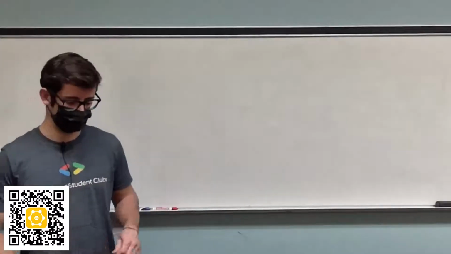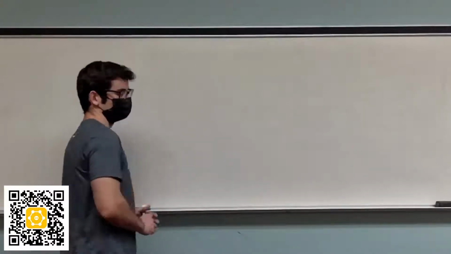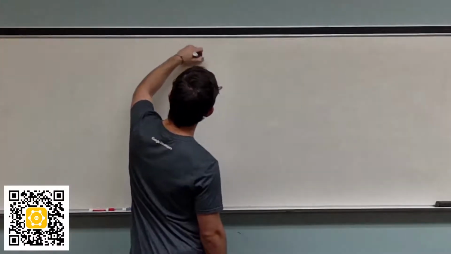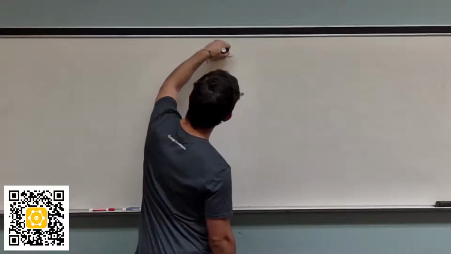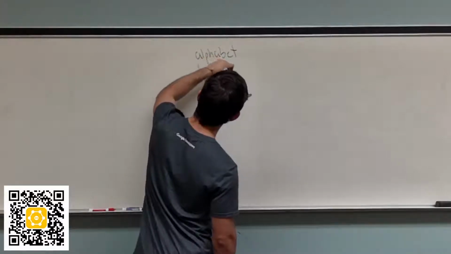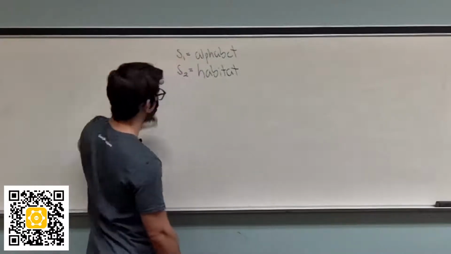Okay, anyways, so what are we talking about today? Yesterday, Gary gave a lecture on the longest common subsequence, which is a pretty common dynamic programming problem, and really important to know how to solve, because you might see it in an interview. So let's start off with the problem. We're given two strings. Let's say the first string is alphabet, and the second string is habitat.